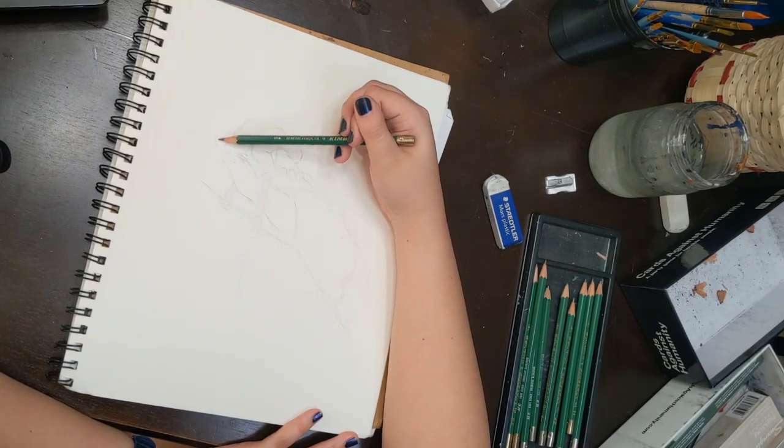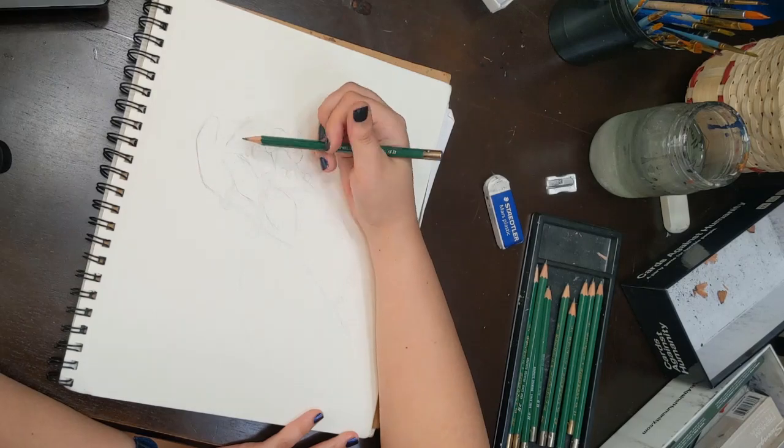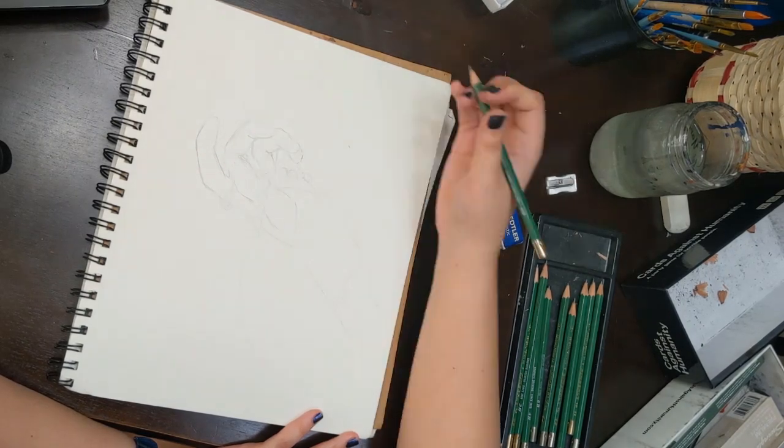There's no getting around it. Hands are just one of the most difficult things to draw. But, you know, with some practice, like with anything, they're not too bad.